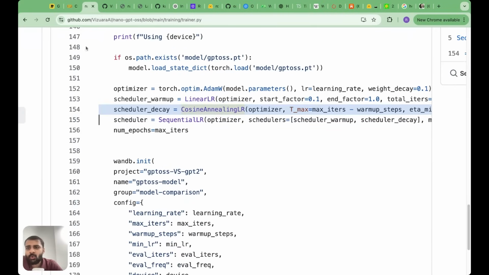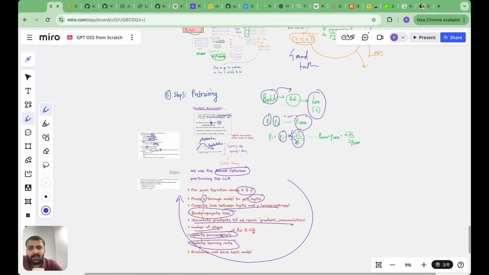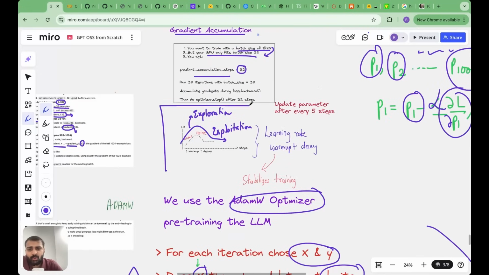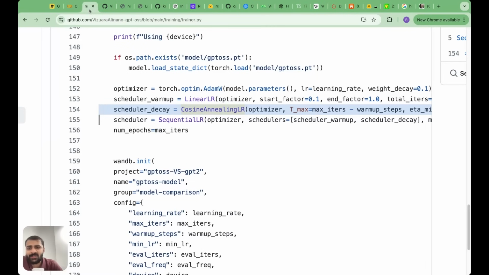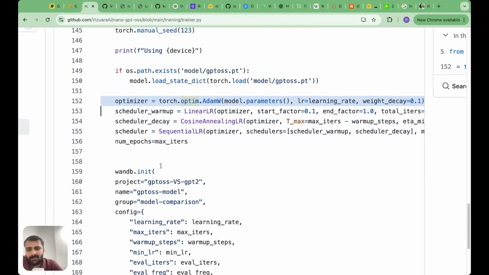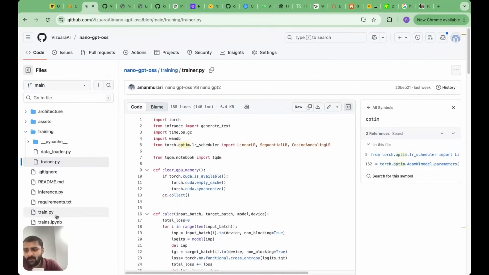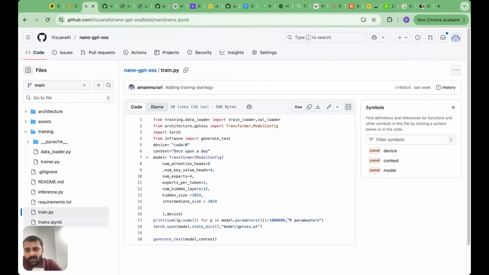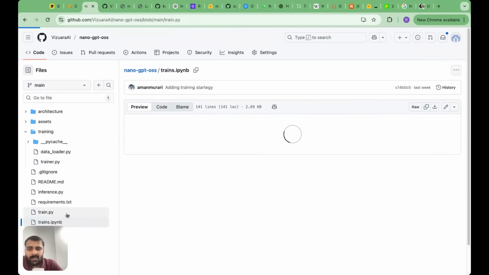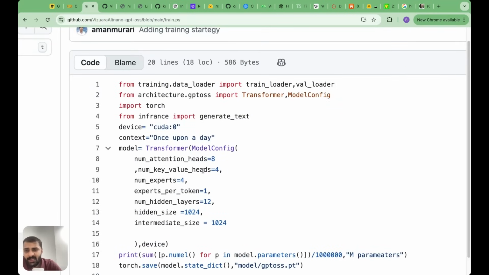So this is my cosine annealing learning rate. This is what I showed you on the whiteboard, right? This learning rate is also called cosine annealing. A simple way to think of it is exploration and exploitation. That's my cosine annealing learning rate. This is my AdamW optimizer. And I just want to mention the parameters which we have used so that the training proceeds quickly. So we have reduced the number of parameters from what they actually are.